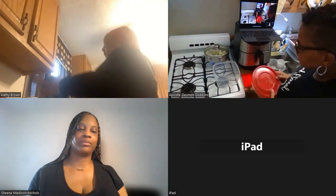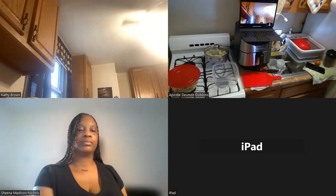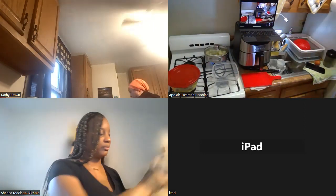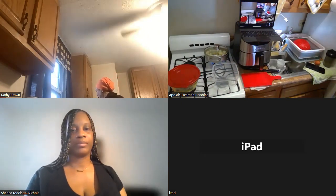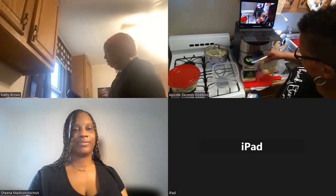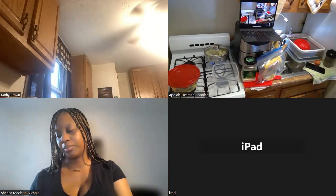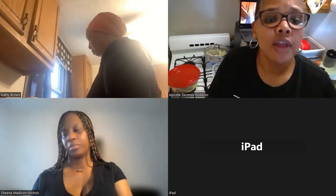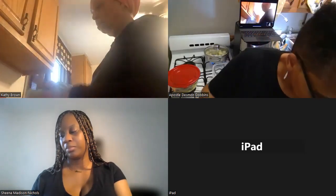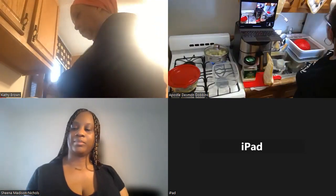Okay, so now we need another container that a lid can fit. So we need the almond flour, we need the Parmesan cheese, and we need the garlic granular, and we need the black pepper. Okay, you said Parmesan cheese, pepper, and what else? Almond flour. And I had to critique this because the way I learned it, it was too strong. But we need like a cup of almond flour.